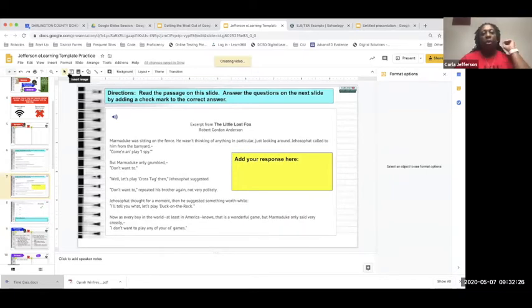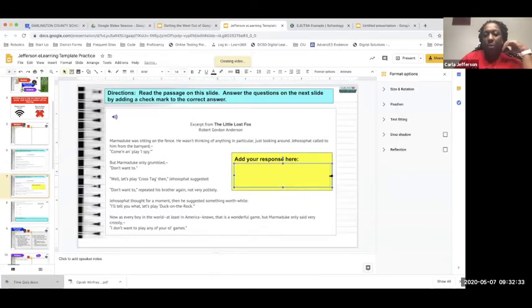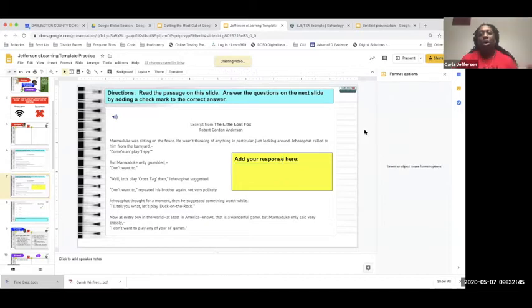And then in some cases, with your younger kids, you may want to add a text box before you import it as a Google Drive assignment. But also the process of teaching kids how to add a text box to a Google Doc or Google Slides is a really important skill set to have as well. Like how to add pictures, how to add text, and that kind of thing.